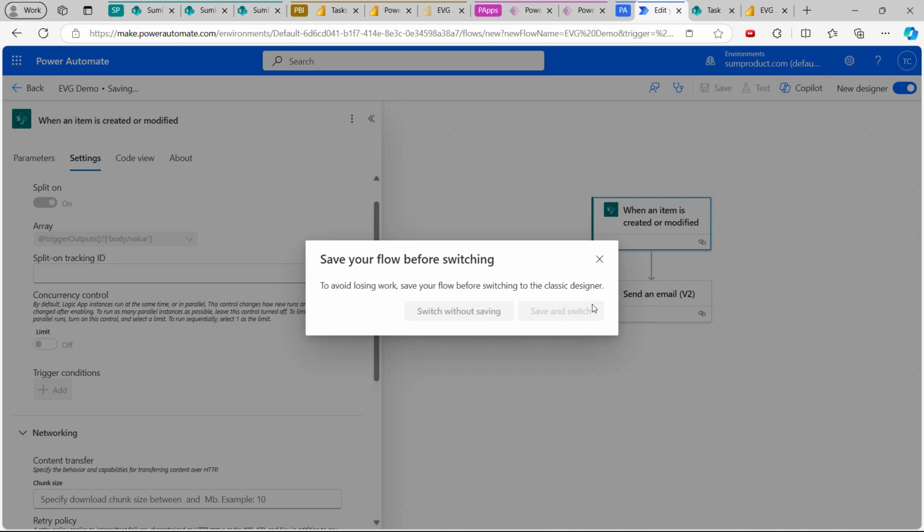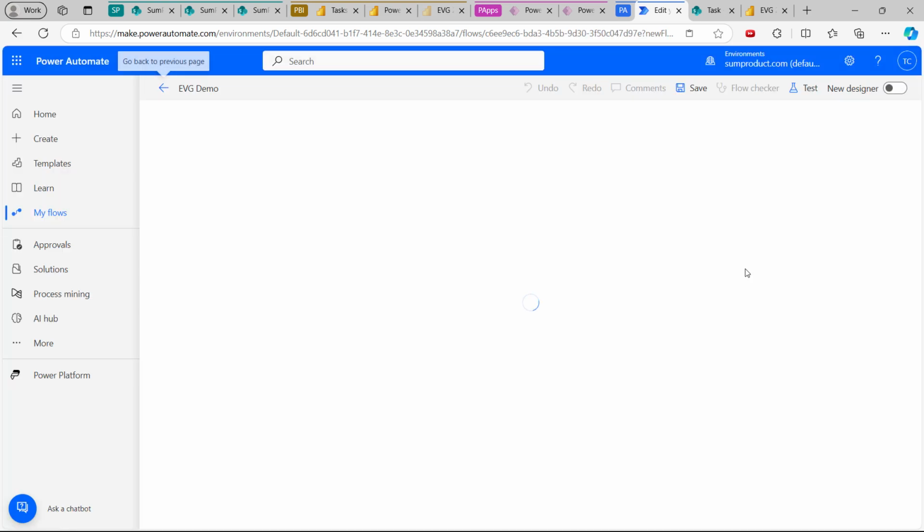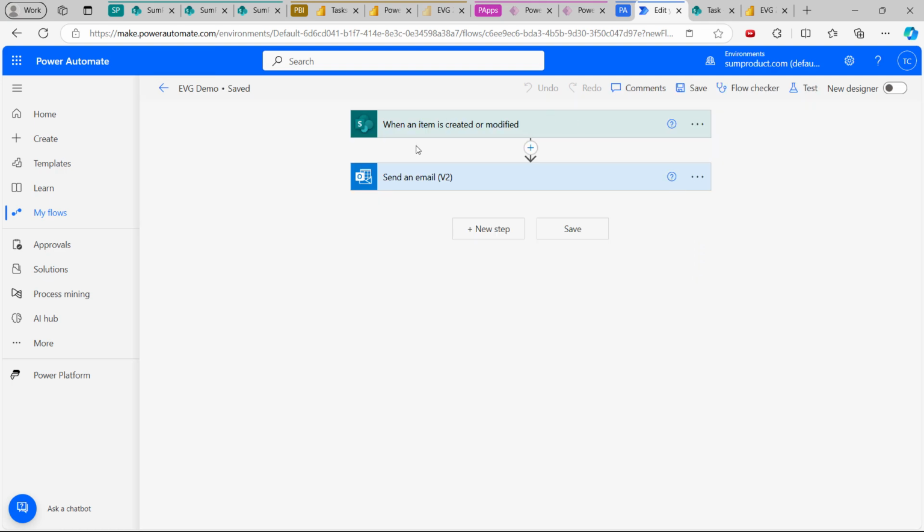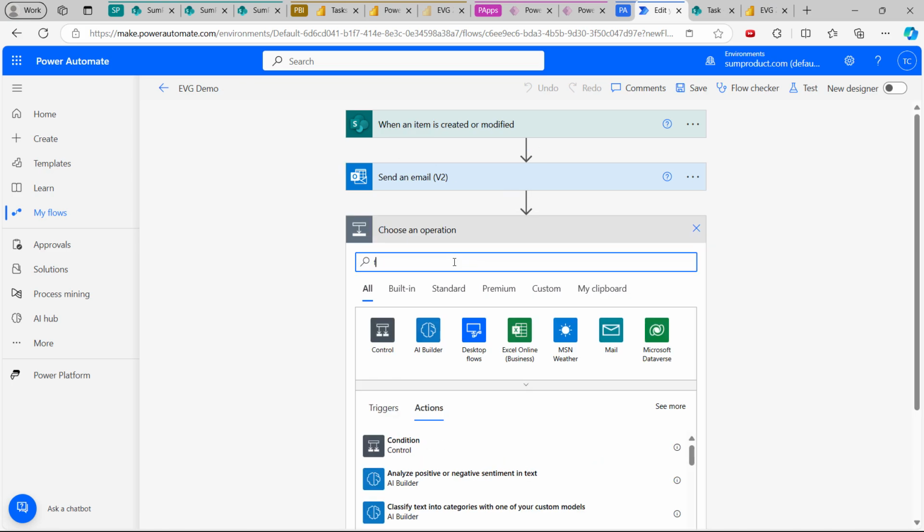So it is save and switch. This is the old view. I just need to add a new step. This is just a temporary step that write the code for me.